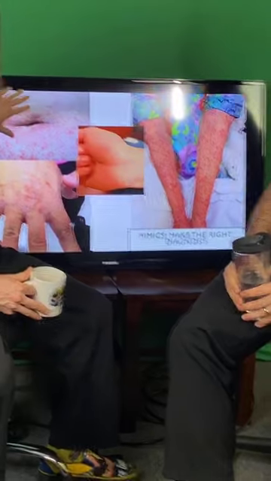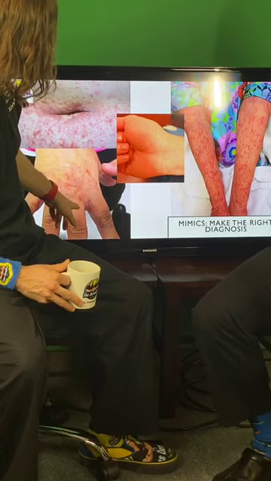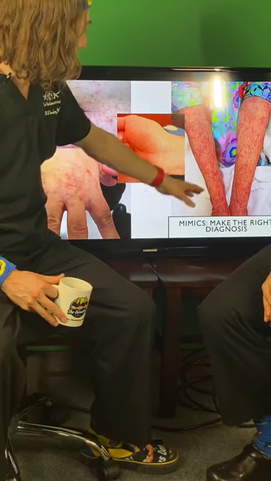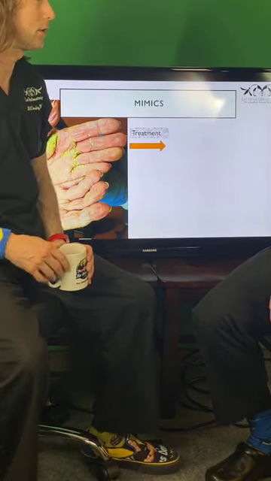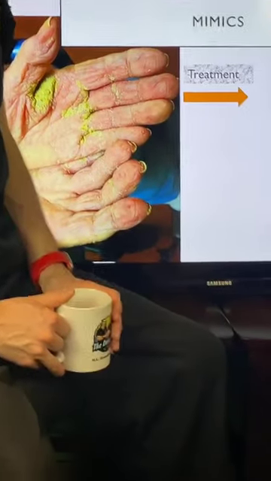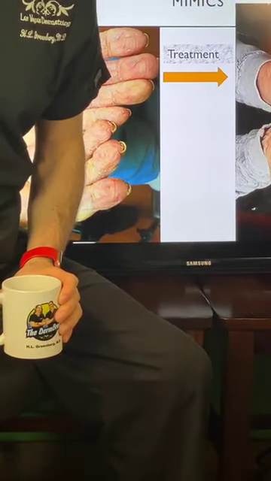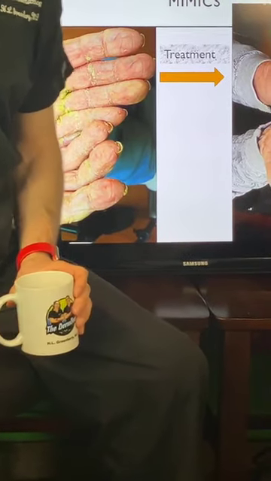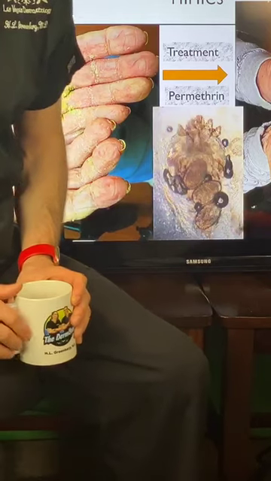Yeah, absolutely. This was one of my cases, and actually, this is a series. They're all the same diagnosis, but here is a plaque, a series of excoriations around the umbilicus, in between the digits, wrist creases, and here on the arms. And here they have these crusted sores on the palms. These are all the same case. Getting the right diagnosis in this case involves a scraping of the skin and not a biopsy. So I treated the patient and she magically cleared with a topical called permethrin. And permethrin is for this little critter here.